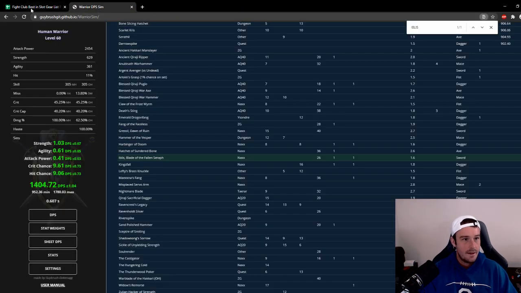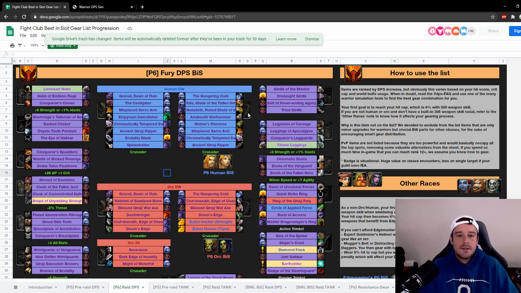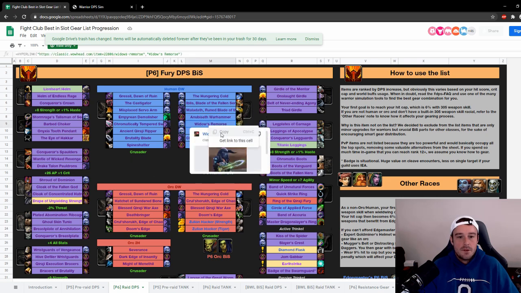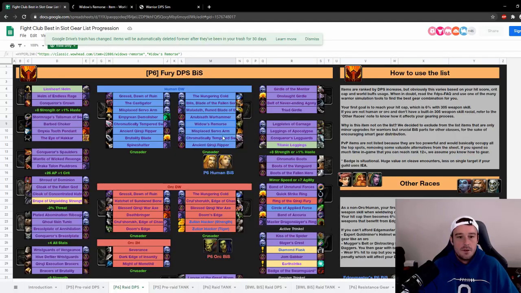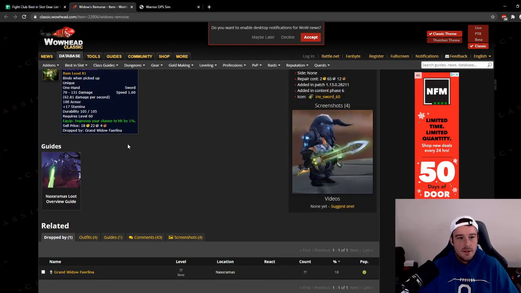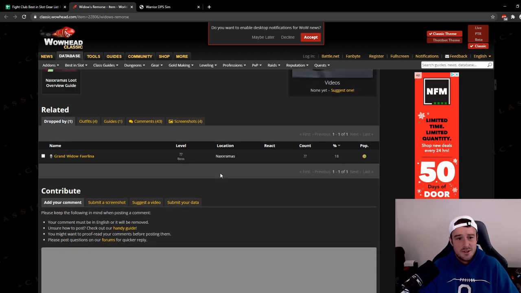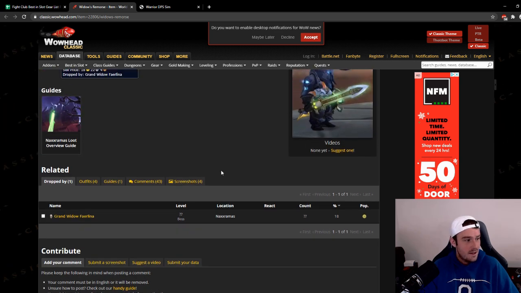Next we have, so other gear here, guys. I think we know Maladath, we know the Anubisath. I'm not going to talk about those. Let's look at Widow's Remorse, and let's look at the Misplaced Servo Arm. Oh, we know about the Misplaced Servo Arm. You can dual wield Misplaced Servo Arms if you're lucky enough to see that many drop. So this one is Widow's Remorse, 1.6 speed, 17 stamina, 1% hit. Looks absolutely dope as hell and drops from Grand Widow Faerlina.